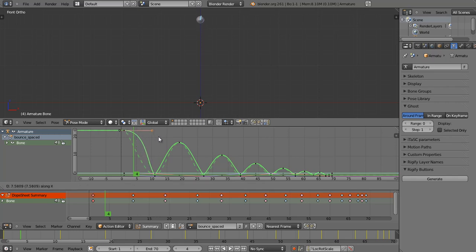Right, G X, right there. You see how much we have moved these curves from this position to this. It means it's staying at the very top for a few frames, then it's coming very fast.